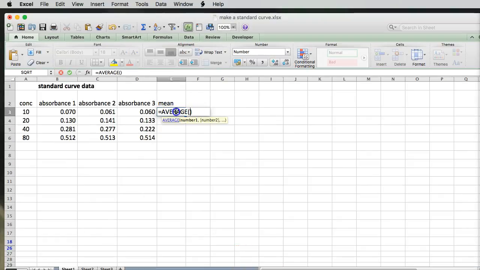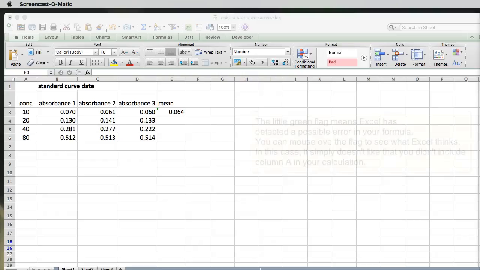Once you have selected the formula that you're going to use, Excel will give you a little tip as to what info you need to give this formula. In this case, we can see it is asking for some numbers. We could type in the actual numbers, but that would defeat the purpose of having them on the sheet already. Instead, select the range of cells that hold the numbers you are averaging, then hit return.